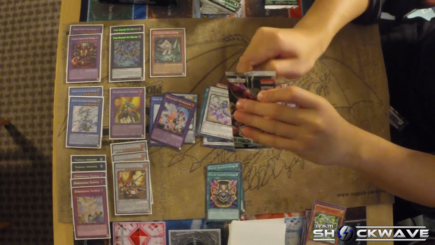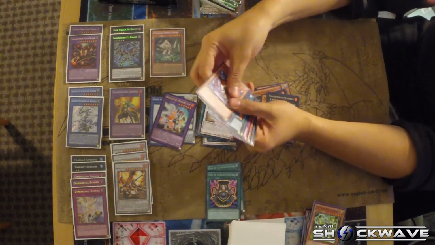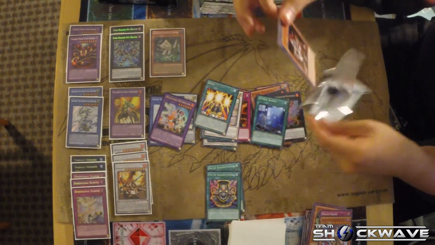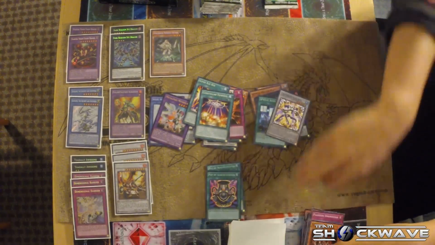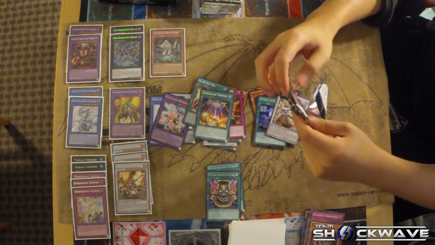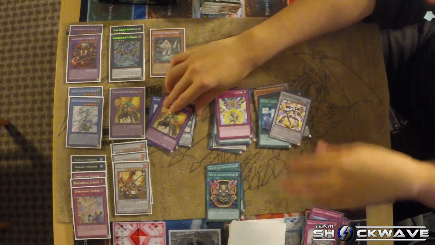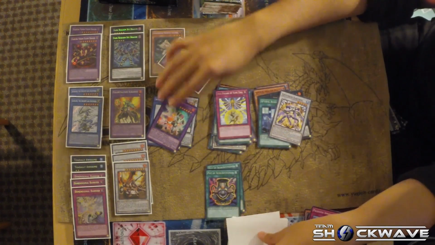If I pull another Totally Awesome, probably a bad idea for me to just continue opening these boxes, but it's a case. Oh, and by the way, we pulled the secret rare in the Ritual. I'm not exactly sure what it does, although not a lot of people talked about it or hyped it up, so I'm not going to look too far into it, because if I do, I might get a little salty.